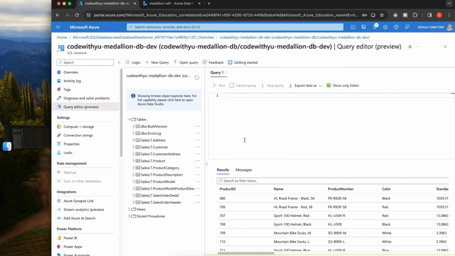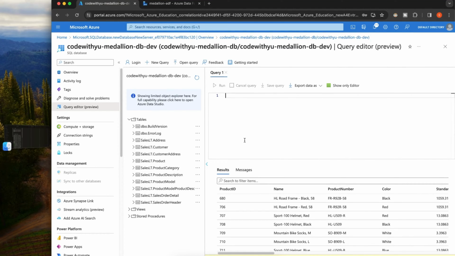Now, once data gets into our bronze layer, we are going to have them as more like normal files. Then in the second and third layers, which are going to be our silver and gold, they are going to be more like data files there. We're going to store them as parquet files at that point, but initially they're also going to be stored as parquet, which is going to be our initial files in the bronze layer. So let me show you what I mean, so it's a little bit clearer.